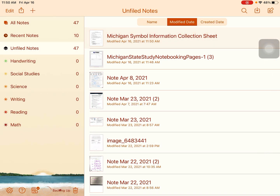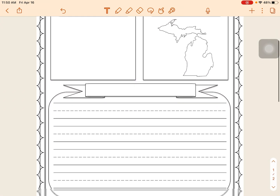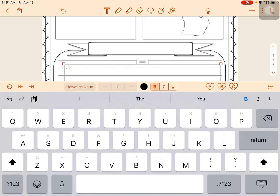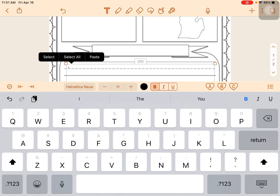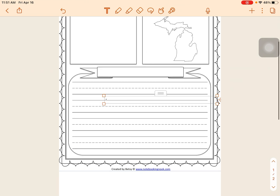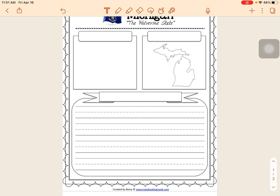So now I'm going to go to my report. Whoops. And you can split screen that, or you could print that out so you have your notes. And this is what your report looks like. Now I am going to type that in here, so I am going to make a text box, and I am just going to start typing. Now everybody needs to type it. You should not be handwriting this, okay? This is going to be a typed report, and I want to start with a thesis sentence or a topic sentence, depending on whose teacher you have. Depends on the vocabulary that you're using.